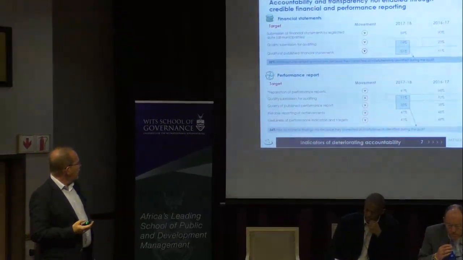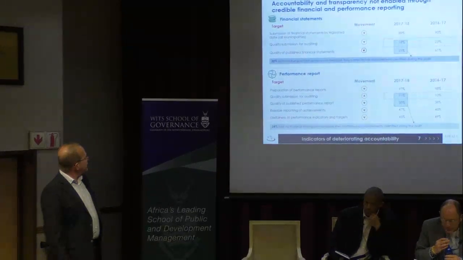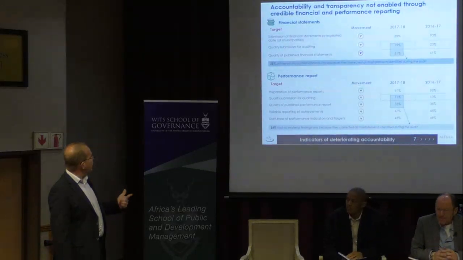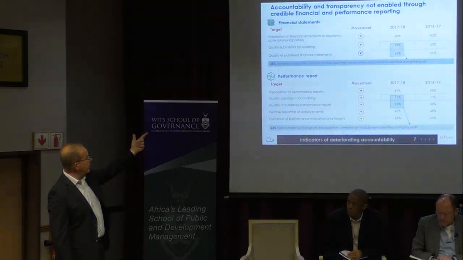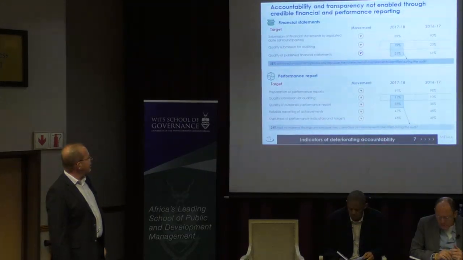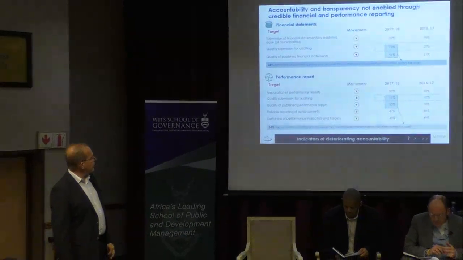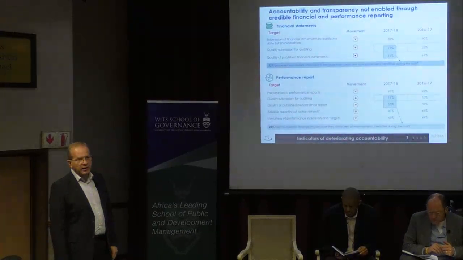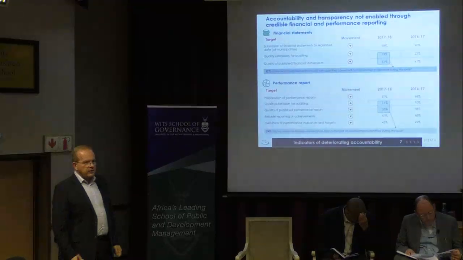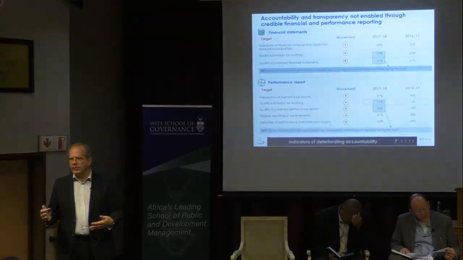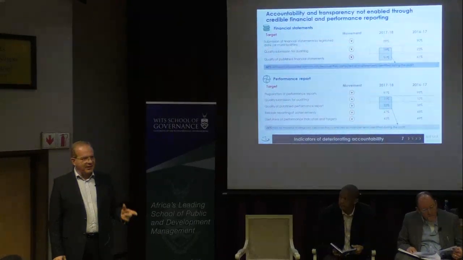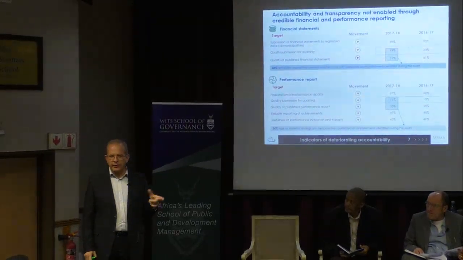So here are some interesting stats. When we talk about financial statements, guys are pretty disciplined in giving us financial statements, and on time, around about 90%. Quality doesn't look that good. In the current or last cycle, about 20% of the guys give us quality financial statements. After the audit process, where we engage and point out errors and ask them to fix them, it goes up to 50%. I suppose you need to ask a question about the other 50%. We point out errors and they don't want to fix them, which says something.